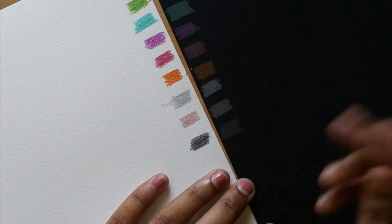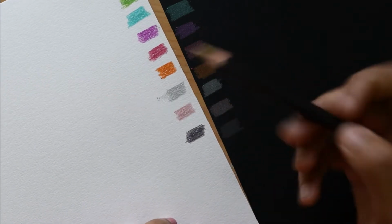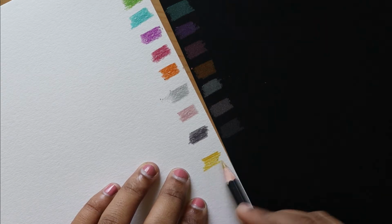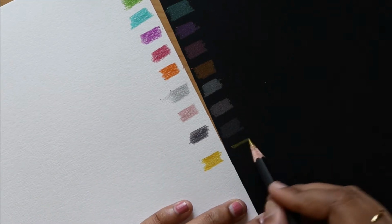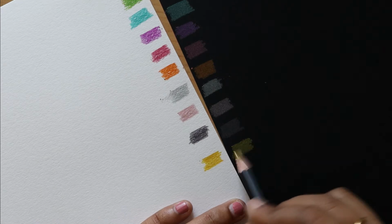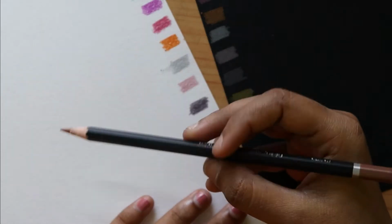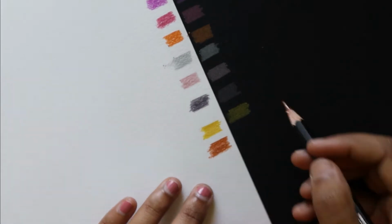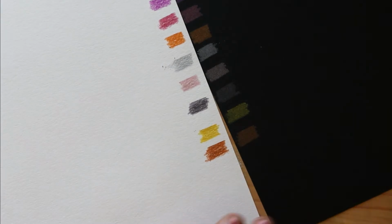This is gold. Let's see how the gold looks. It looks more yellowish. Let me try on the black paper. Yeah, the color is more vibrant on the white paper only. In black paper, these colors are looking dull. This is bronze red. There are lovely colors inside. I am really liking these colors. Wow. This is antique gold.